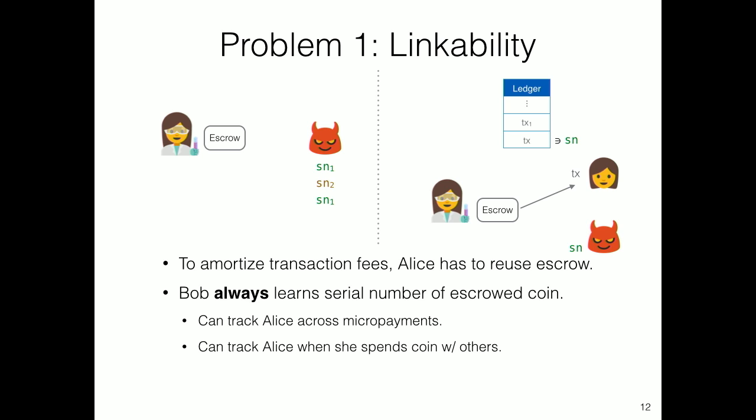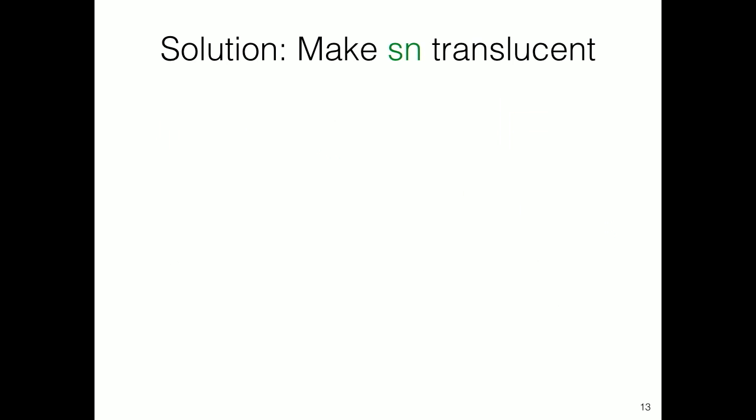Why does she have to use the same serial number? Why can't she just roll the coin over and use that the next time? So if she transfers her coin to a new serial number, that has to go on the ledger, right? So she'll have to pay transaction fees for that. And it'll be slow. So she can't just refresh the coin every time, because that would be slow and cost transaction fees. Yeah, so essentially we have no privacy in this setting.